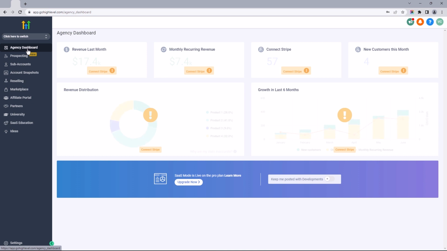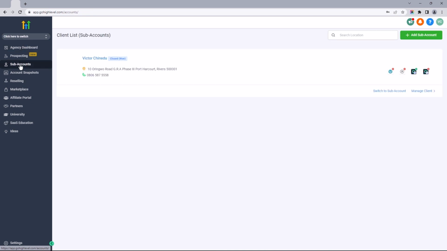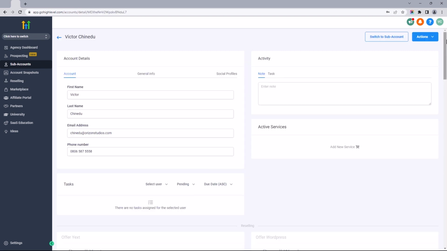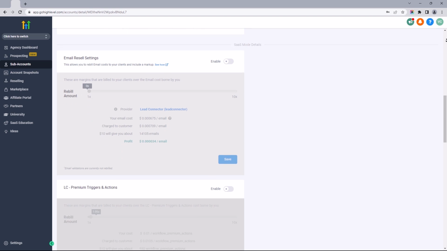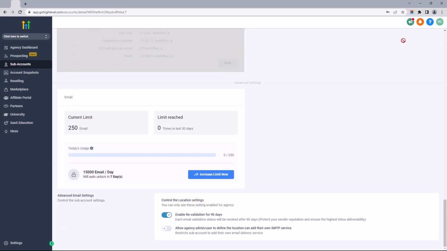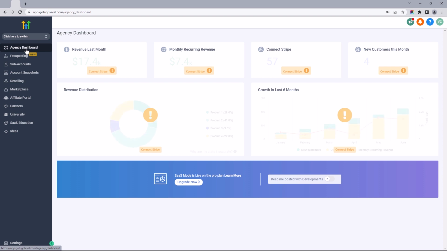Now, moving on to the agency level accounts, this serves as the primary account where all sub-accounts are managed. In essence, it acts as a control center to oversee and manage all aspects of the client's project and team members' activities. So at the agency level, this is where you get to monitor the performance of your sub-account, track analytics, access reporting tools, and gain valuable insight into your overall business operations.